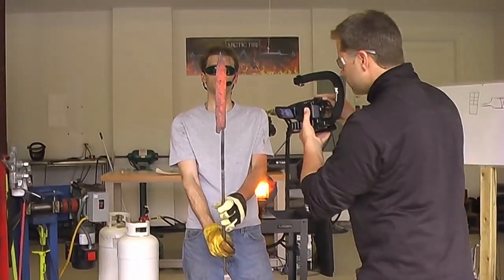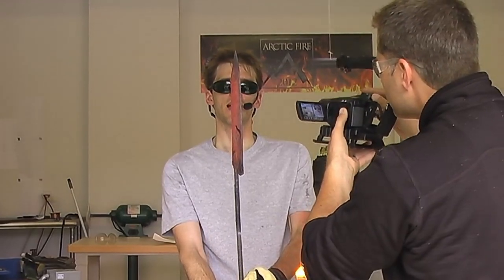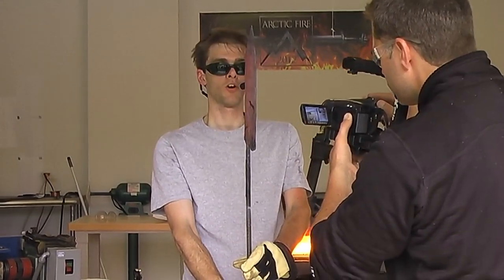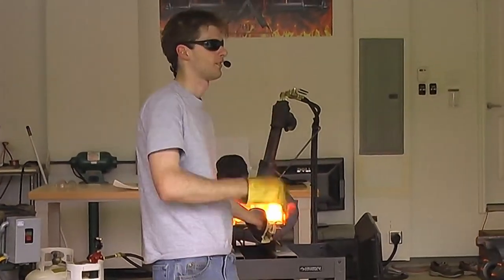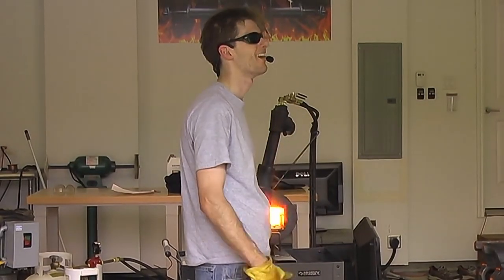It's kind of where we're at right now. I mean, there isn't too much to see, but if you look at the spine, you can tell that that's a lot thicker than the edge, and the edge still has to come down quite a bit. But I'm going to stick this back in the forge, and we're going to work with two hammers striking and moving this material. The forge reaches 2300 degrees Fahrenheit. I'm just answering a question to somebody on chat.